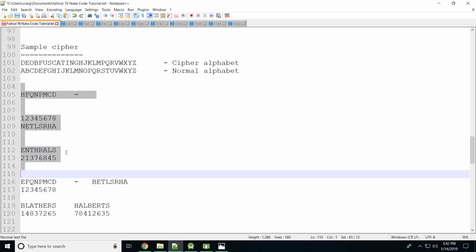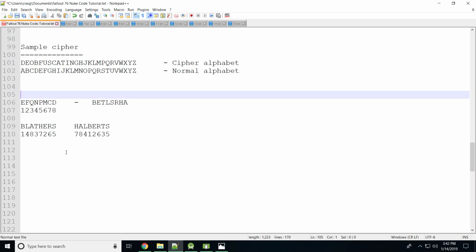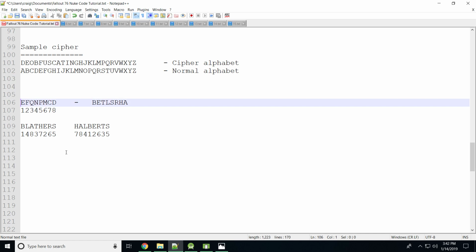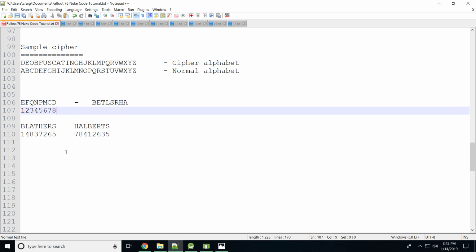We'll get rid of these because I've already tested these. All right, so here's another potential set of key codes, and then that will give us this set of letters here. The problem is that those 8 letters will unscramble into 2 valid codes. So we don't know which one it is, and there's absolutely no way to tell without guessing.